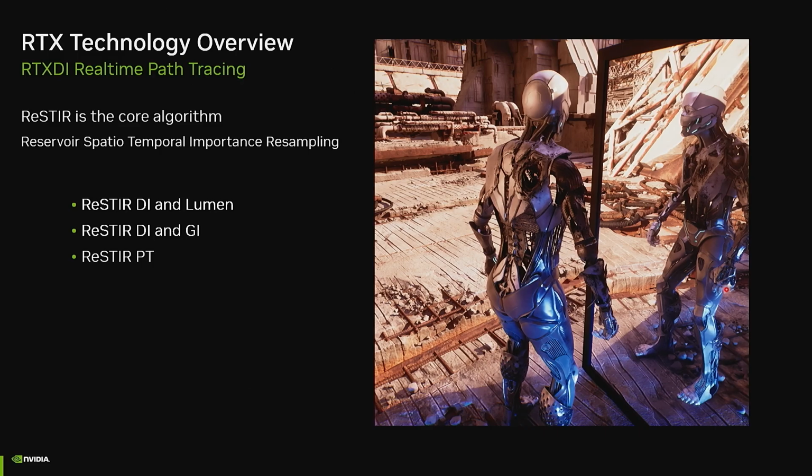If you're using ReSTIR GI and you're not doing any mirror reflections in your scene, you don't have to change anything. But if your ambition is to do something like that, then you'd want to go to ReSTIR PT. And you see that the indirect lighting for the character is fully represented in the reflection. In fact, if you took the camera and put it right up against that mirror, it would almost look like direct rendering. It'd be really hard to tell the difference.